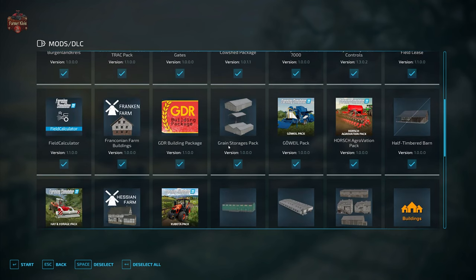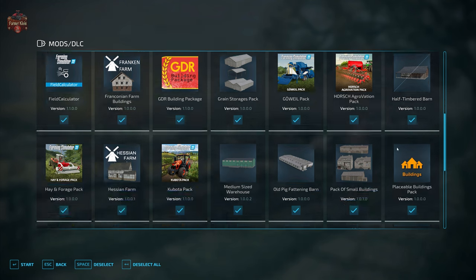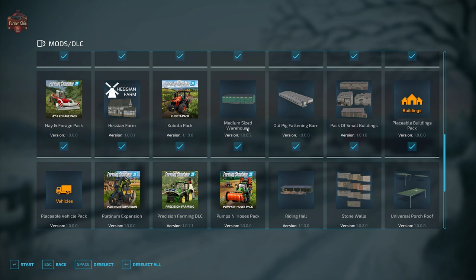Franconian farm buildings, grain storages pack, GDR building package. We also have a half-timbered barn. We have a Hessen farm. We have the medium-sized warehouse, the old pig fattening barn, pack of small buildings. That is the second required mod that is not listed here on the website.